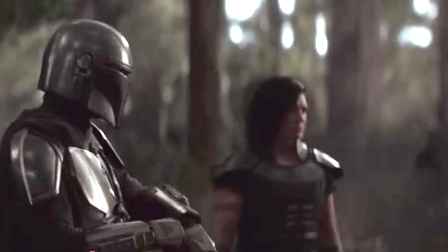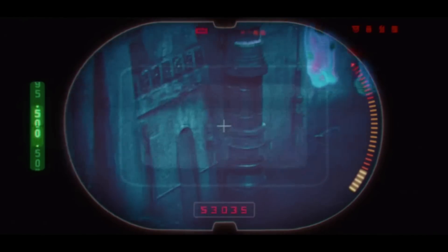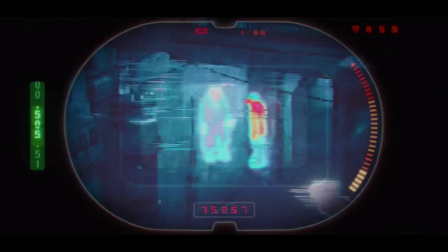So this Mandalorian heads-up display helmet — in the show it looks like the helmet has some vision-enhancing capabilities. In the third episode when they're walking around in the woods, the Mandalorian uses some sort of thermal night vision AI to see footprints in the dark, and when rescuing Baby Yoda he uses his helmet to check out the scene from far away. I'm not sure if it's thermal imaging or IR or x-ray, because footsteps from two days ago really wouldn't be the same temperature as the ground, and seeing through walls is nearly impossible with thermal cameras since walls are generally insulated. Maybe he's using lower-frequency radio waves, which see through walls quite well — but that's a rabbit hole. I'm just going to interpret the helmet as being able to do long-range night vision.